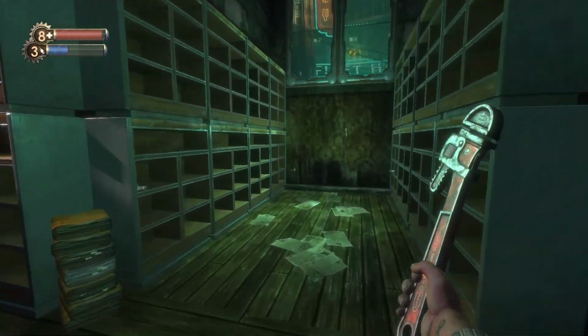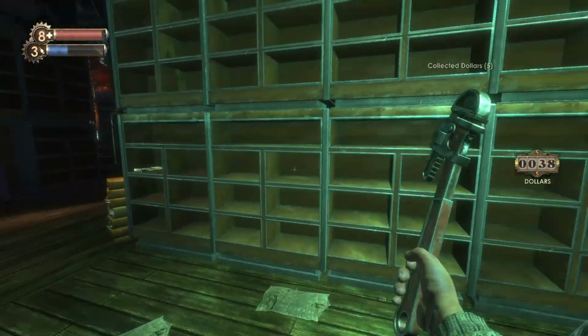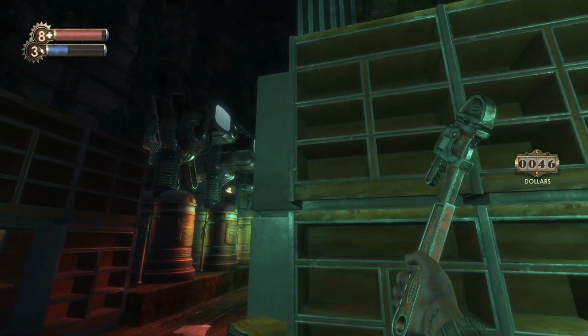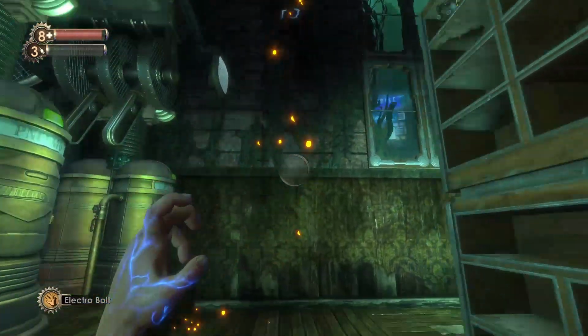Let me run across here. See what we can grab here. This is Jet Postal. I guess it's a little post office with various security lock boxes and stuff. That's more of like a bank. I'm just saying I see all the money here.